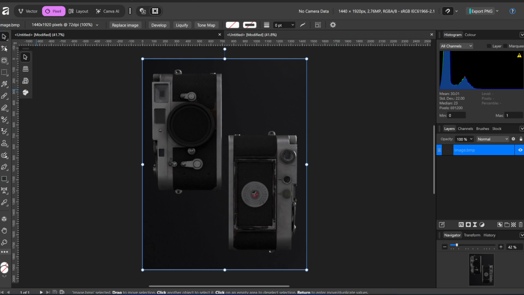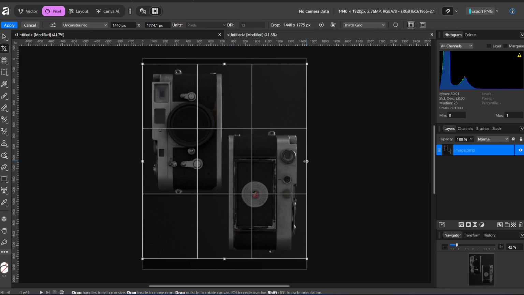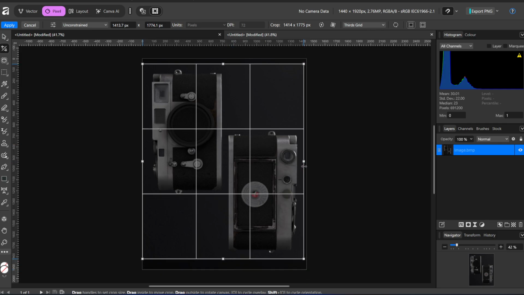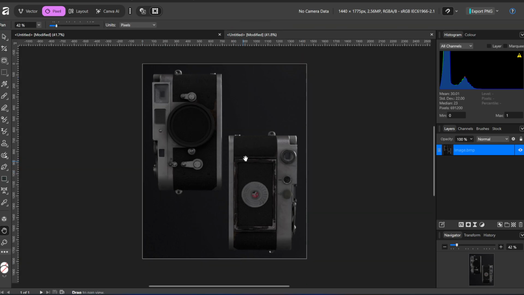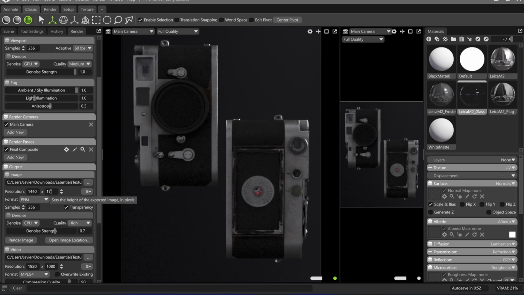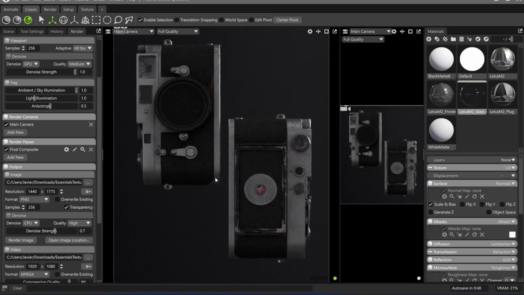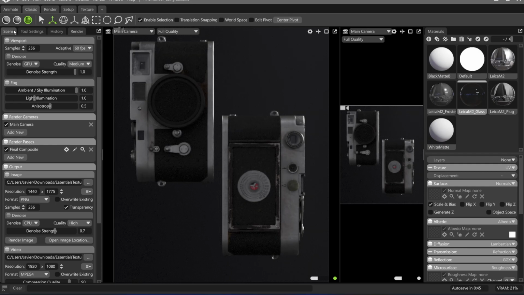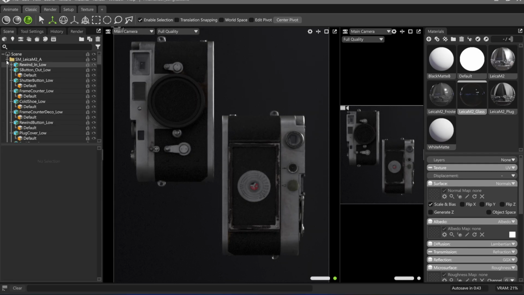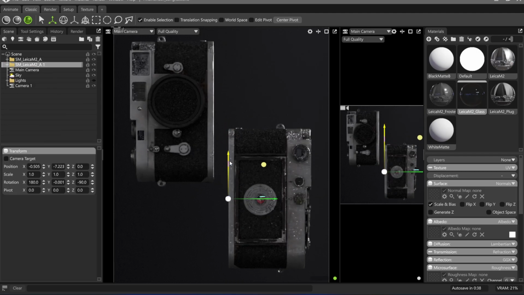I'm not sure why it's pasting off center, but then I could crop using Affinity. Let's do something like that, and I can just read what this is. So that's 1414 by 1775. There we go. And now we should have a nice amount of space there and there.